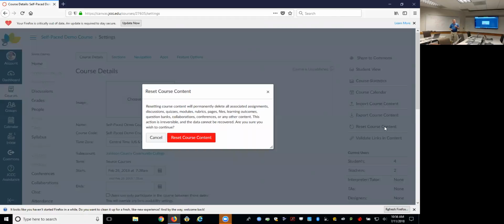Now, I would typically do this if I want to start over again. And this might be a good example. I've got the source course that I started with six months ago. I've got a better version of this. I'm going to reset this source course, and then copy the best, latest, greatest material in here. Or maybe I was out playing around in the Commons environment, and I imported this content from Commons.